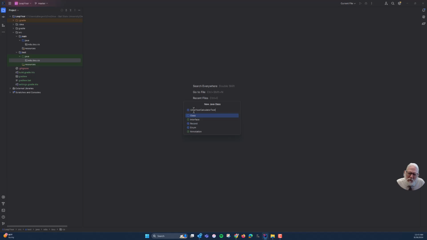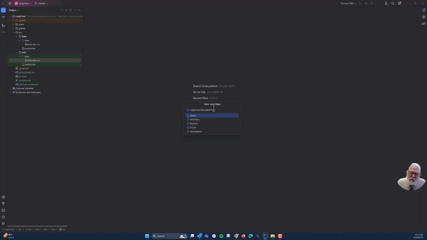And let's not capitalize the E. The reason I'm calling it that is LeapYearCalculator is ultimately the name of the class I'm going to create in the production area, and I'm creating a series of tests to validate that class.